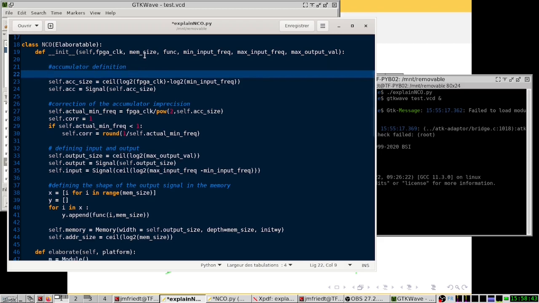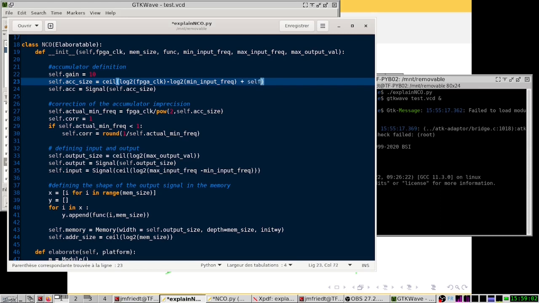for operations to be made. So here we are going to define a gain, and we will totally arbitrarily define it to 10, so that here the size of the accumulator is the gain.